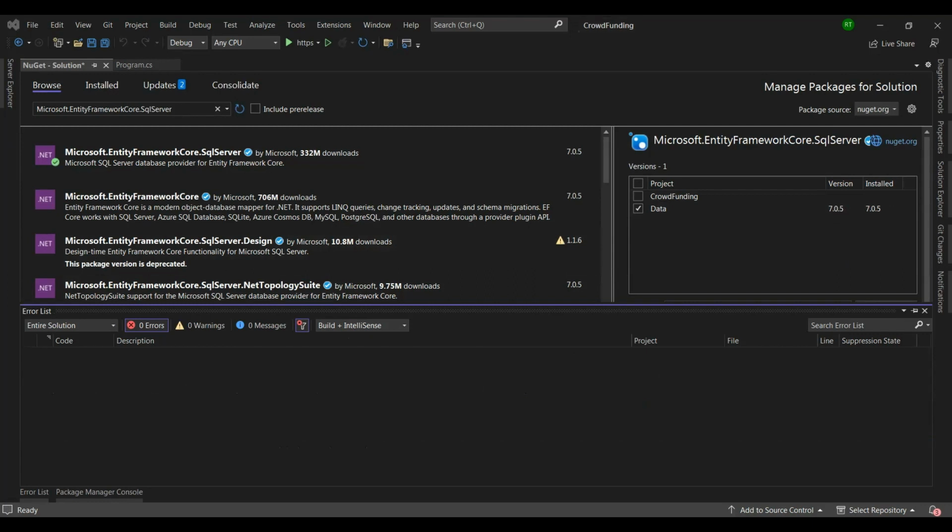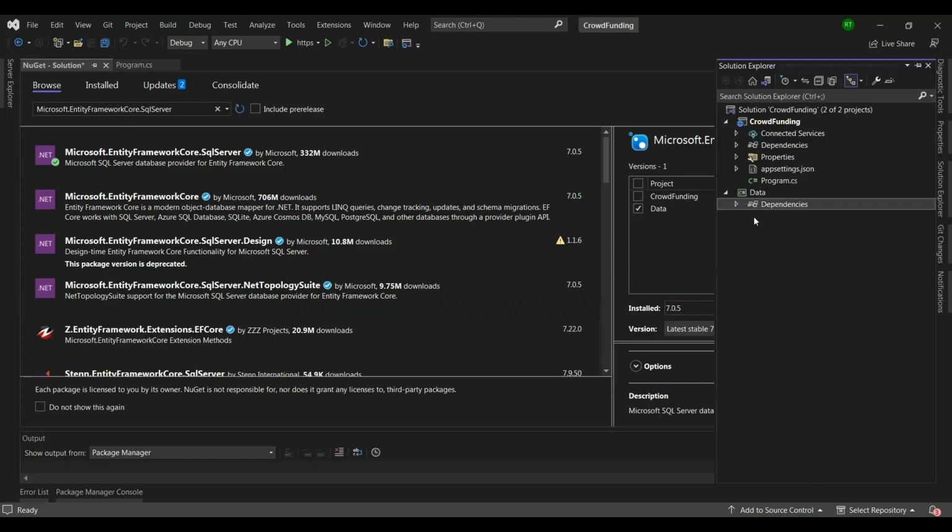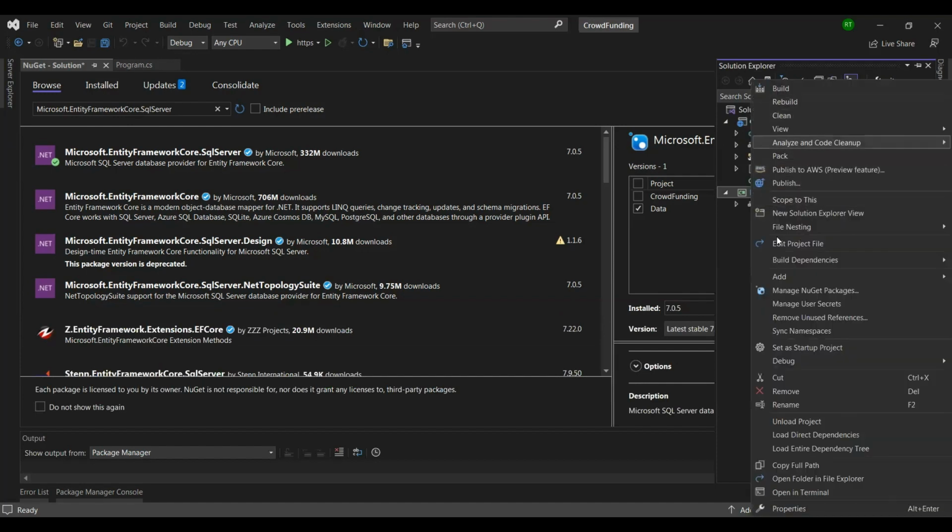Now let's see what else we want to install. Yep, I think that's pretty much it. And now we'll create the ApplicationDbContext class, and in that class, we will be adding some entities. Now here, let's create a new class.